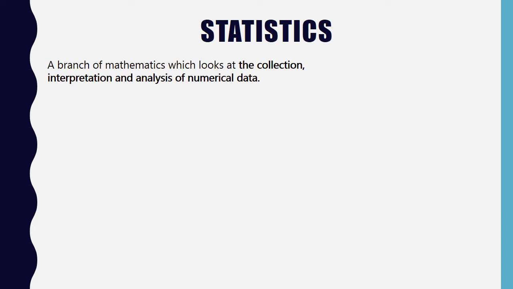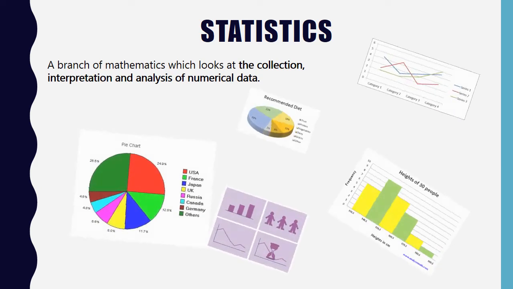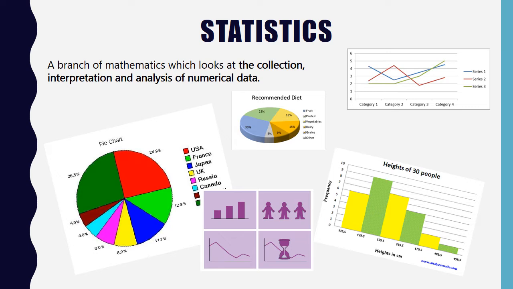Examples of statistics, as we've talked about, could be a line graph, but some of the other examples of statistics could be a pie chart. Statistics can be shown using a pie chart. Statistics can be shown using a bar graph. It can be shown using a pictogram. So there's so many other ways that you have come across already and that you'll see whenever we're trying to report or show numerical data.